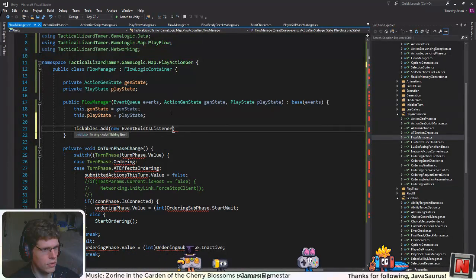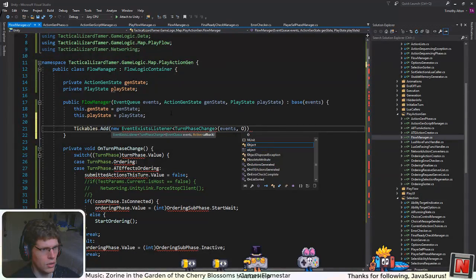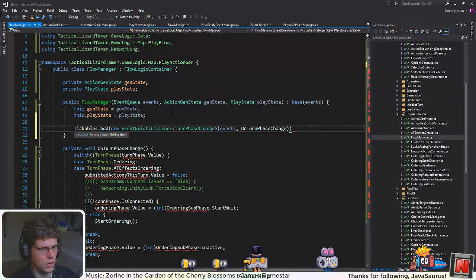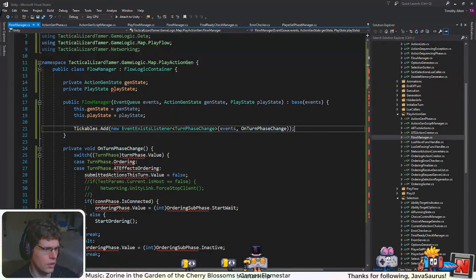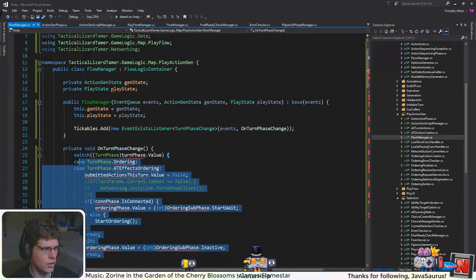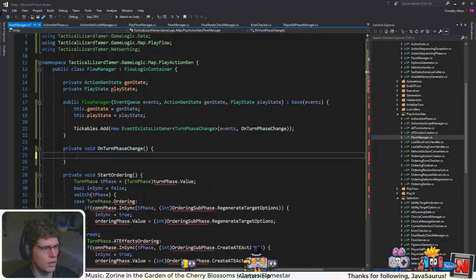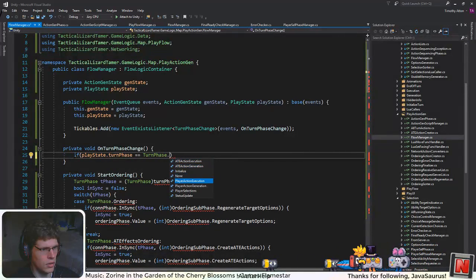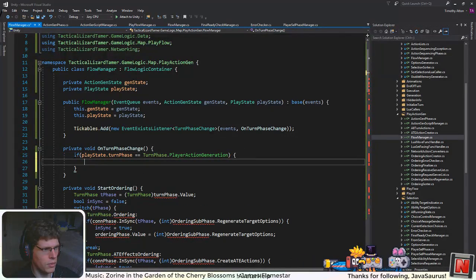And this listener, turn phase change, I don't really have to do any of that. It's just if play state turn phase is player action generation, then we would start our work.